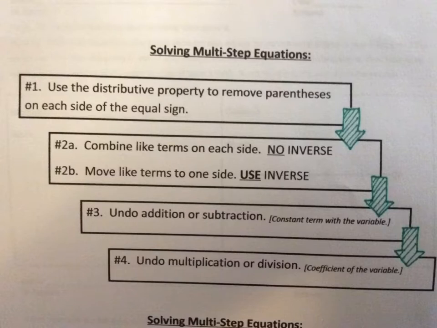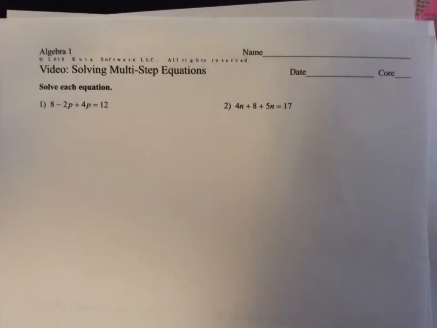We're going to go through these examples. You should have this worksheet. There's 8 examples on this worksheet. We're going to go through these examples together using that flowchart. I'm going to do the first one with you and explain it, and then I'm going to have you pause the video to do the second one on your own and check back for the work and the answer.